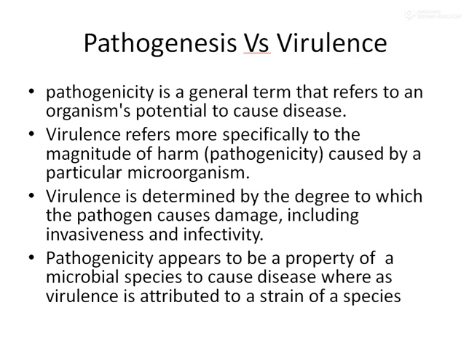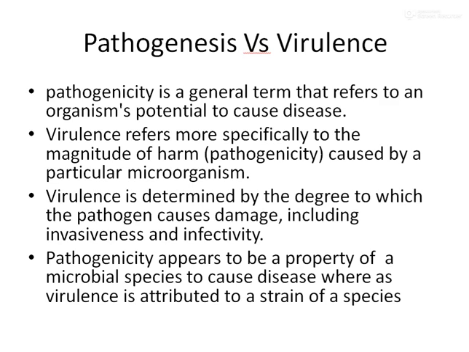And that is mainly attributed to the term virulence. Virulence specifically refers to the magnitude of pathogenicity caused by a particular microorganism. It is also determined by the degree to which the pathogen causes damage, including invasiveness as well as infectivity. So if you consider pathogenicity as a property of a microbial species to cause disease, virulence is attributed to the strain of a particular species.